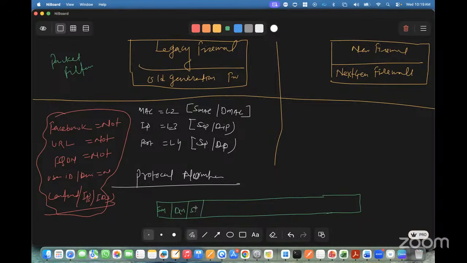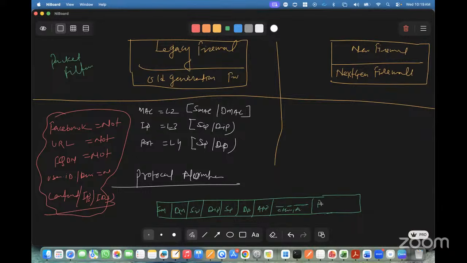We have the source IP, the destination IP, the source port, the destination port, and the applications, right? We have other fields as well. I will explain that, such as device ID, URL, and so on. So multiple other things are also there, which I'm putting as other info.